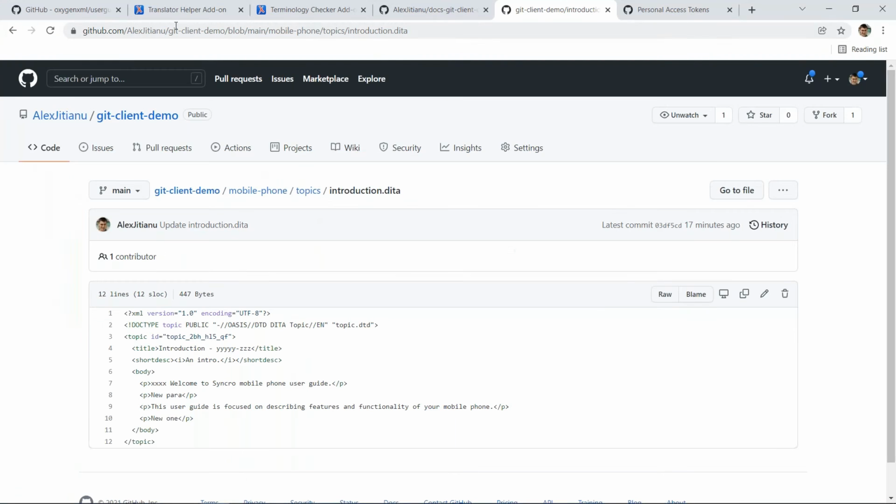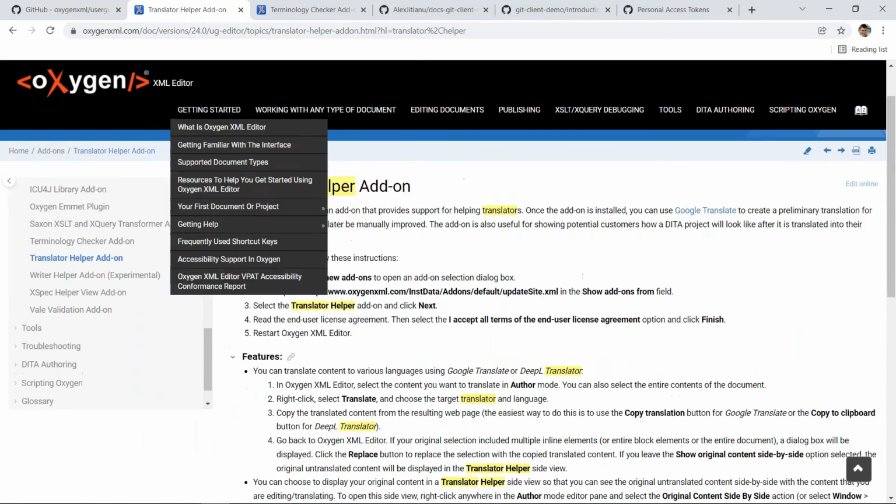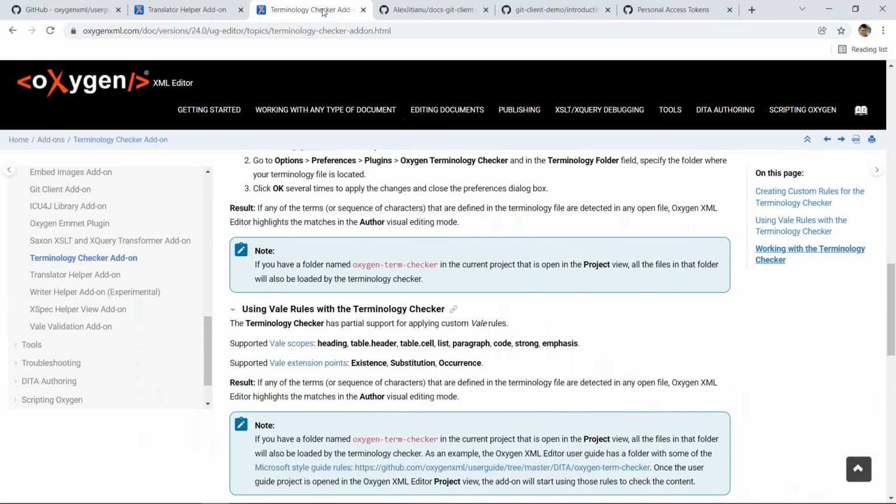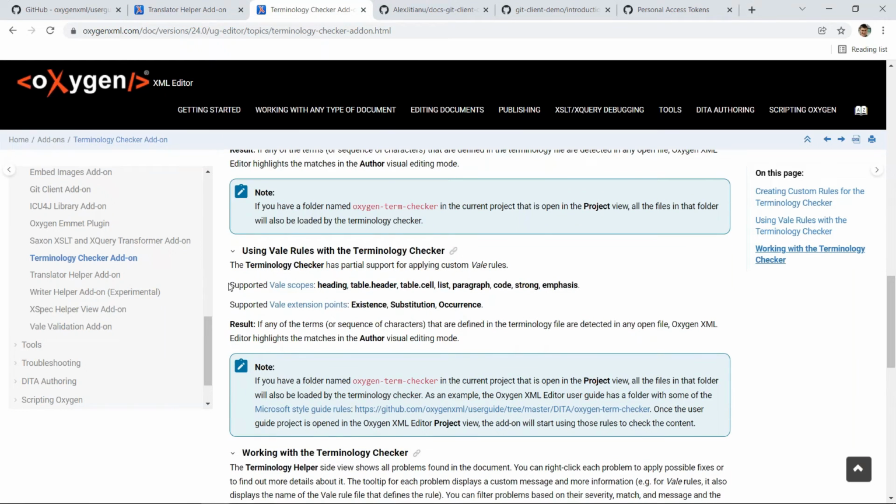And if you have the Vale rules, you should know also that the terminology checker supports these scopes and these extension points for now.